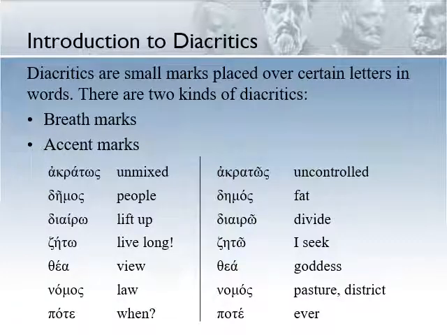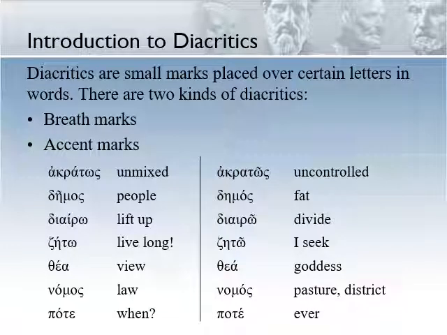In this table that you're looking at on this slide, you'll see a list of words, and over the tops of the letters, you'll see a number of these diacritics. Another interesting thing about this table is that the words on the left correspond to the words on the right in that they're spelled exactly the same. The only difference is in the diacritics. And this helps us to realize that the diacritics are important. When the diacritics change, it can change the entire meaning of the word.